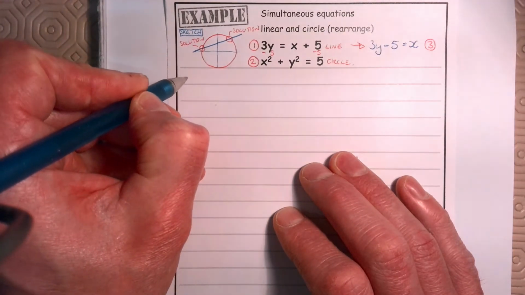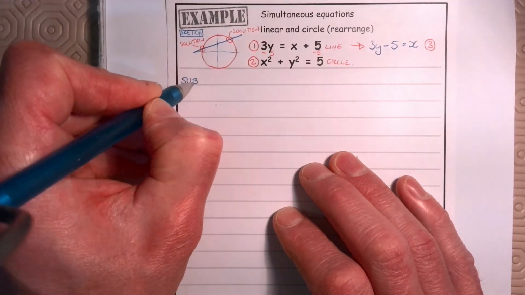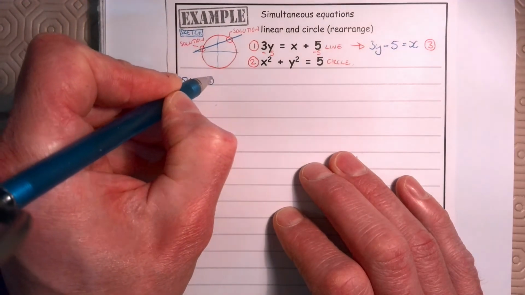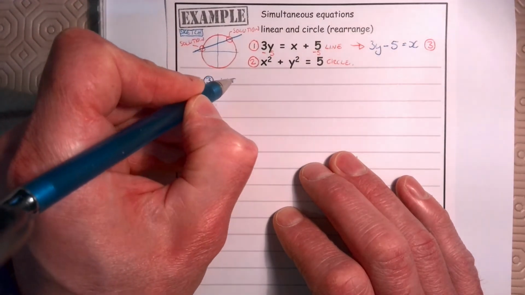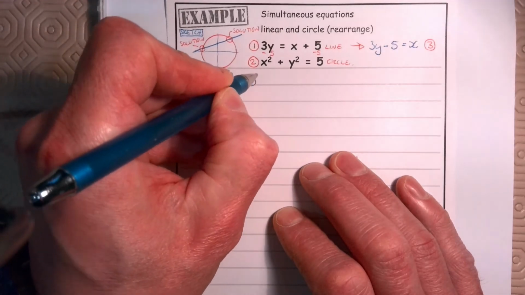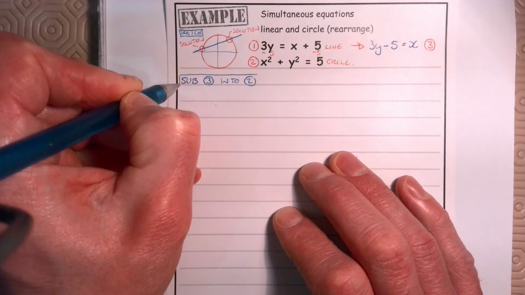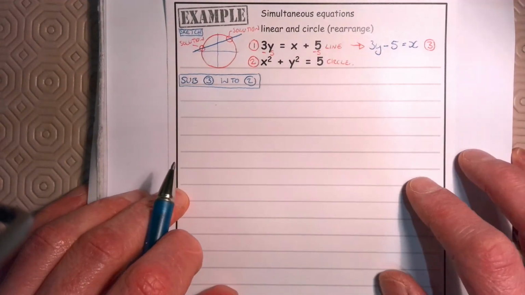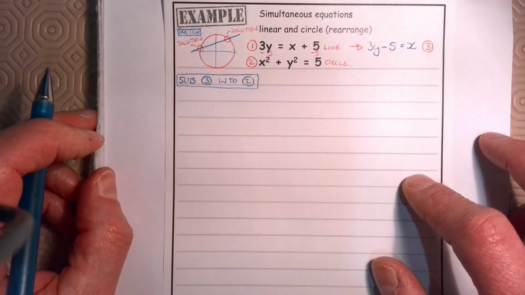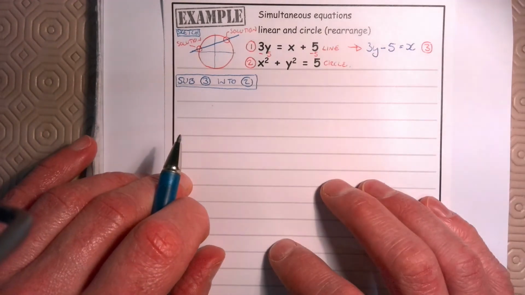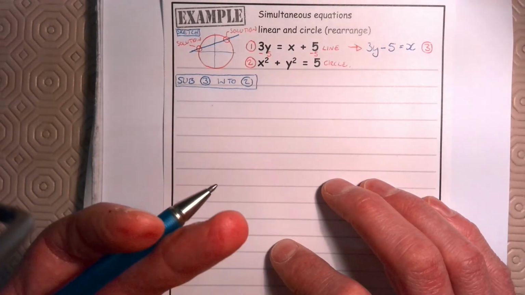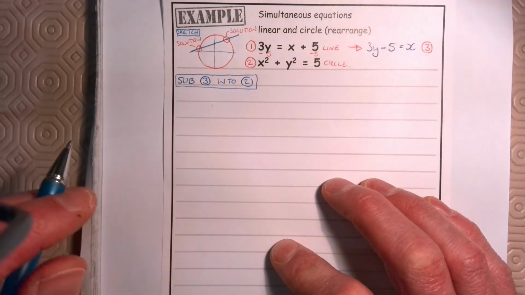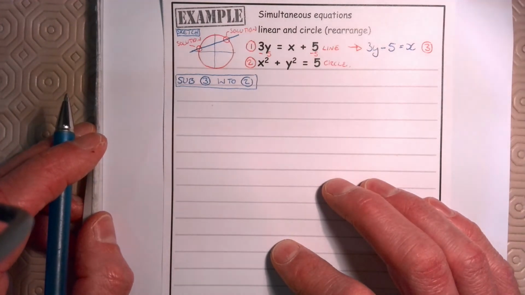So what we're going to do now is we are going to substitute equation 3 into equation 2. Okay, so rather than for 2 simultaneous equations where they're both lines, where we can get rid of one of the letters by subtracting or adding the equations, potentially we've got to multiply one or both of the equations by a number first, but we can subtract them or add two line equations to get rid of a letter. Here what we're going to do is substitute our line equation into the circle equation.